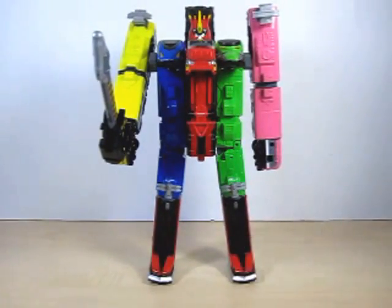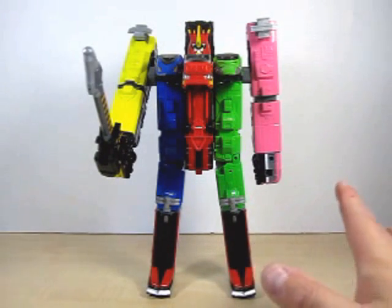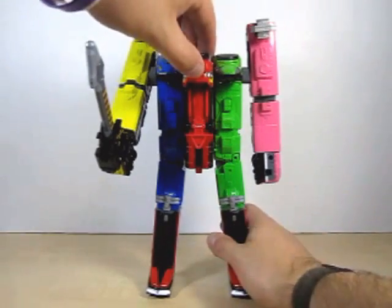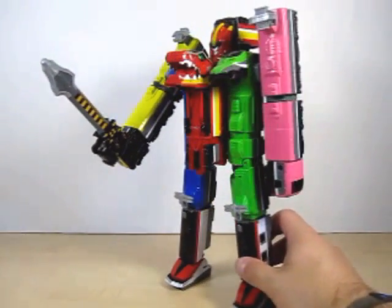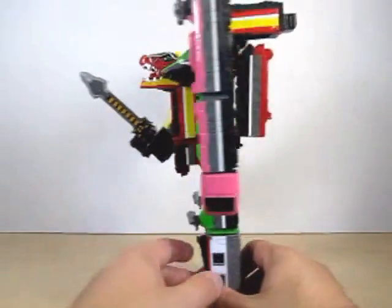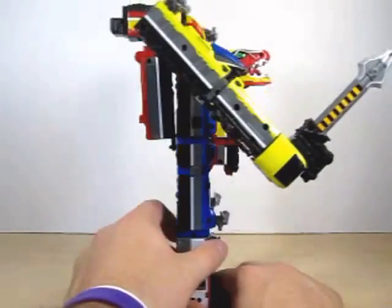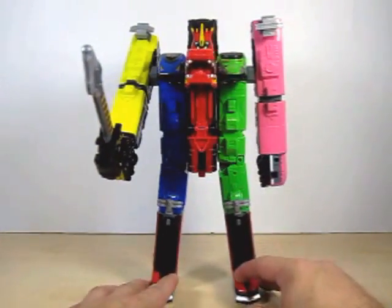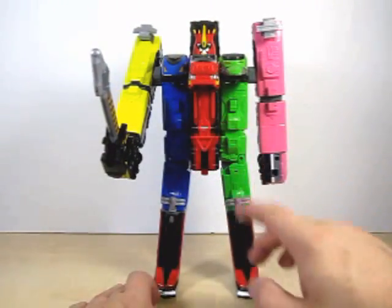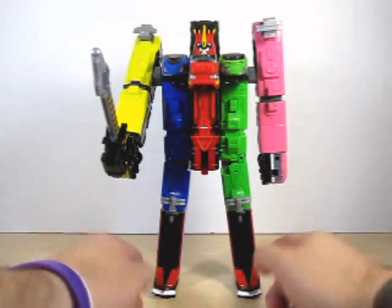So I do like this mode. But like I said, this mode will probably only appear in the Kamen Rider Taizen movie. And I'll have a gap to his mouth open. So, absolutely nice. And then here's the backside. I mean, it's kind of neat that we have a dinosaur train in the middle, along with other trains and two bullet trains.